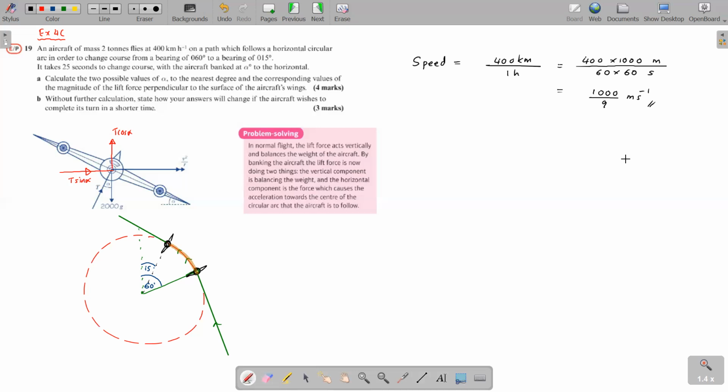Okay, and then the next thing we can do here is, from the course that they have given you, we can use it to find the radius of our circular motion. This small part where you are traveling in circular motion, we need to find the radius of this path. To find the radius of this path, we can use the help of this particular diagram here. So how do we do that?